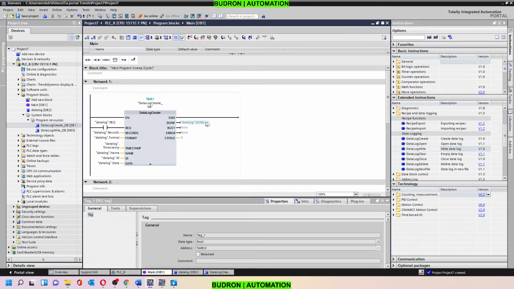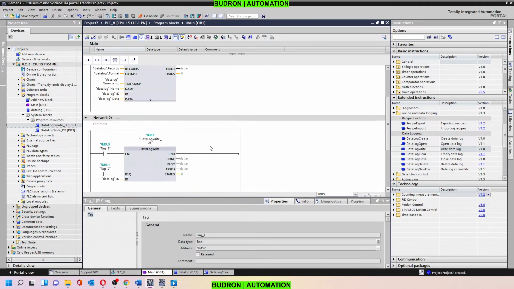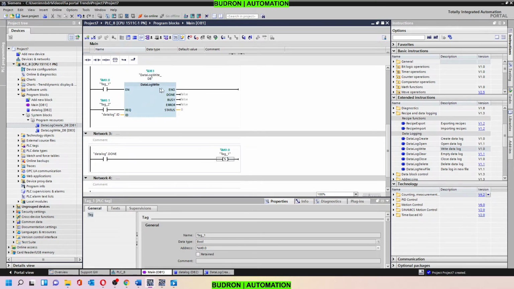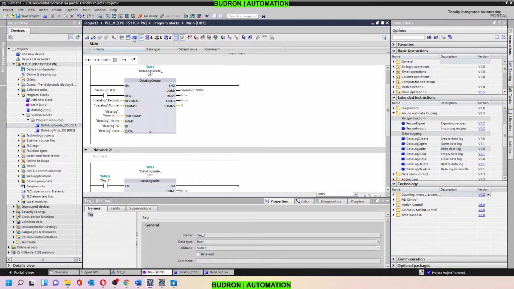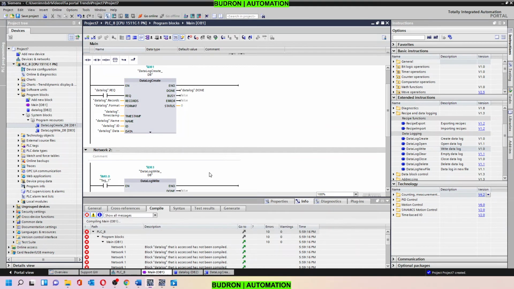Okay, this one. So that's it. It should work, and we are going to test it now. And these are other instructions that we can use to manipulate our data logging and our data tables. So let's go ahead, compile.